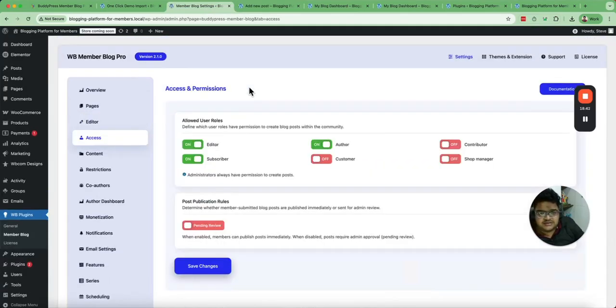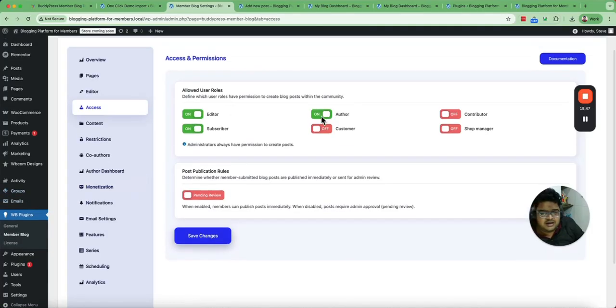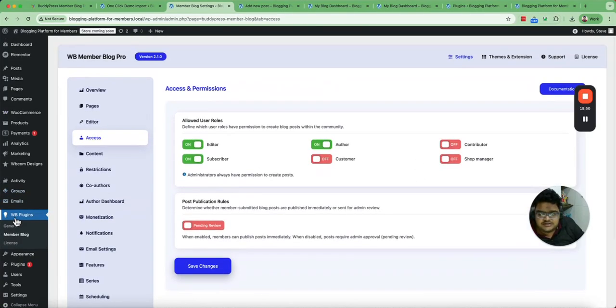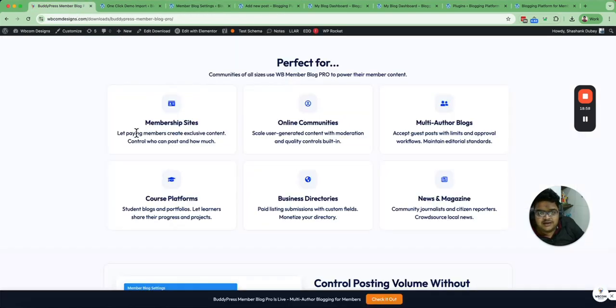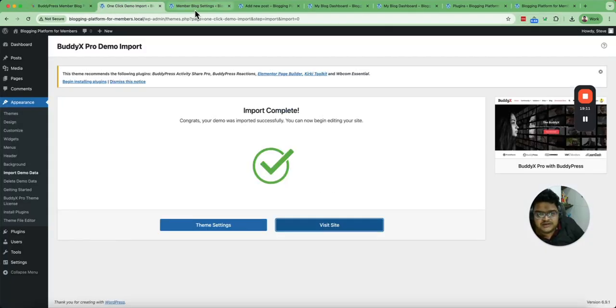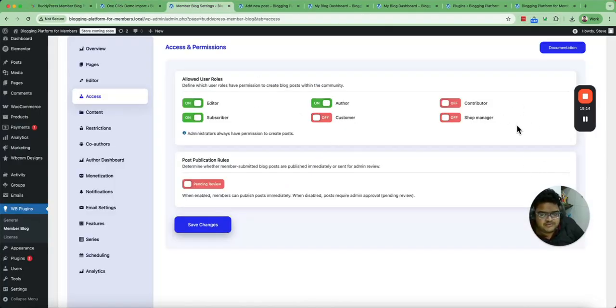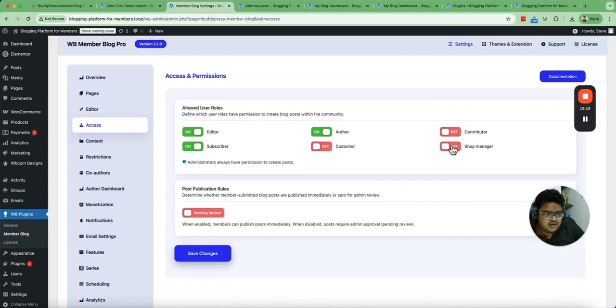Next up is access. So right now this is a default WordPress site, and these are the basic roles there, and there is a store also. We have installed the WooCommerce plugin, so the shop manager role is also there. But based on your website needs, whether you want to use a membership plugin, then there will be new member roles for communities, also for author, also for course creator, also instructor, and other roles will be there. So based on the role you can select which role can publish a post there. Okay.